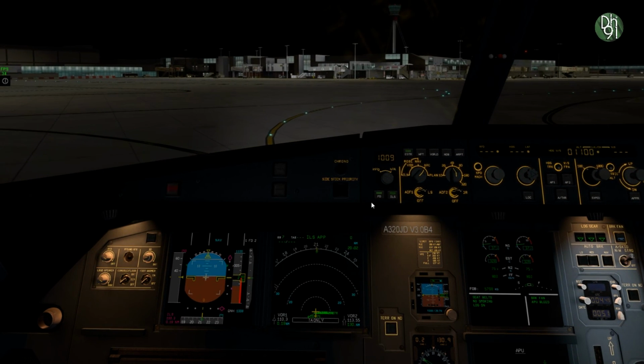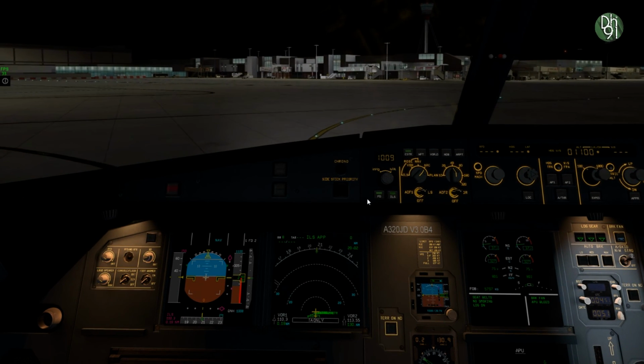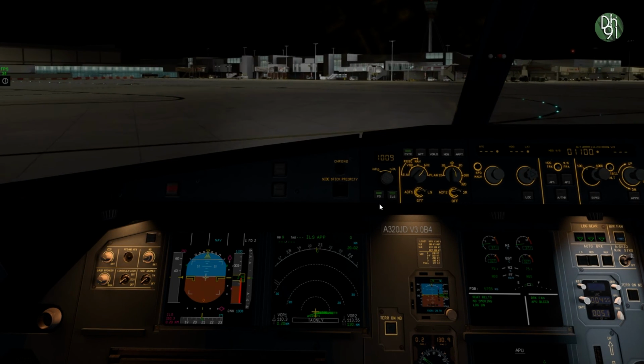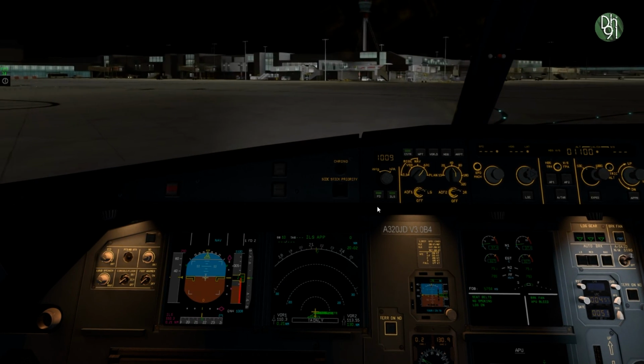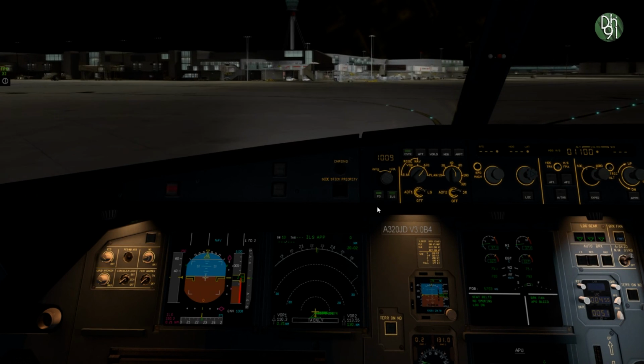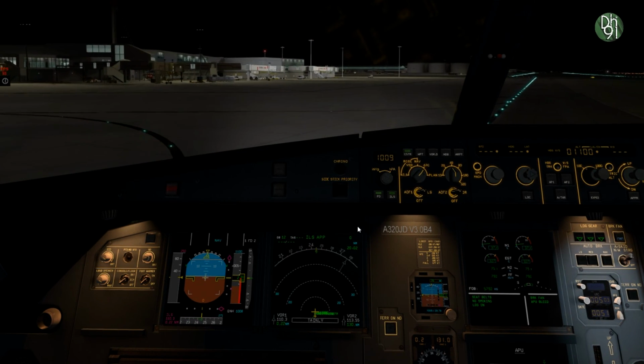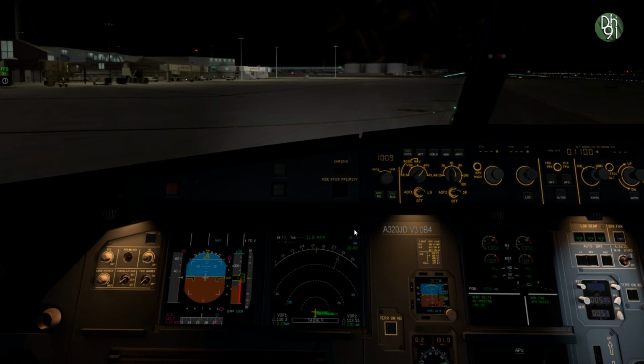There we go. That was a very messy approach, guys. Look, obviously, you guys will probably let me know how that comes across. I'm fully aware that was very messy. I have to apologise for that. I was trying to get you a nice view on the way in, and I should be concentrating on my speeds.